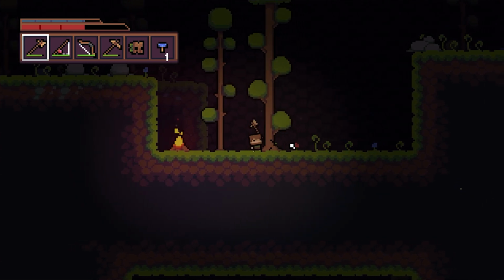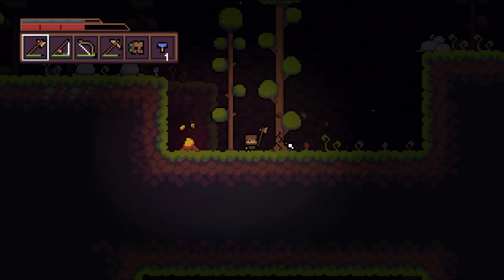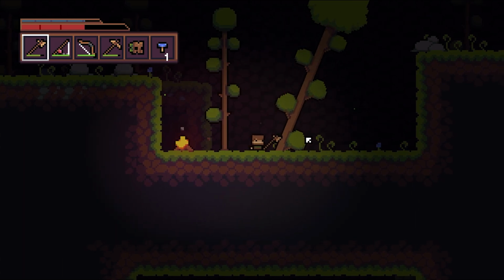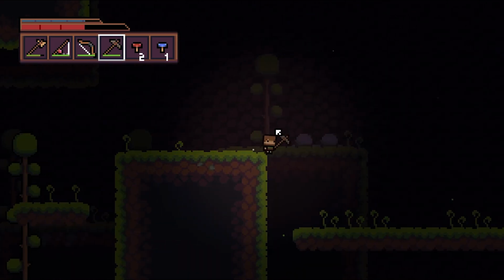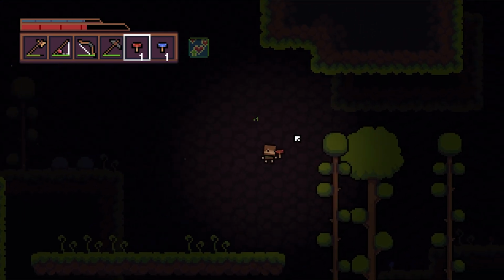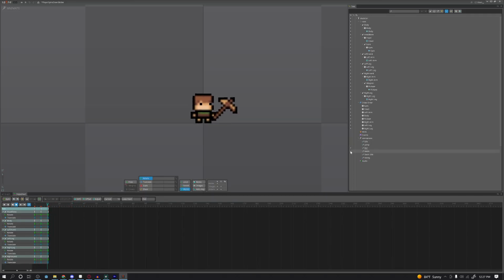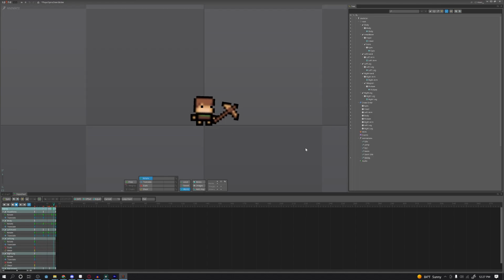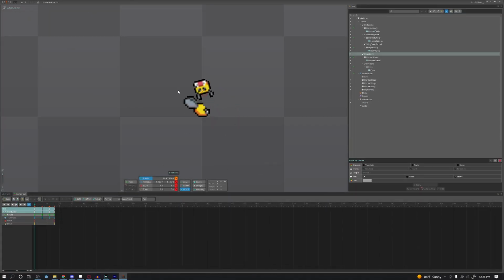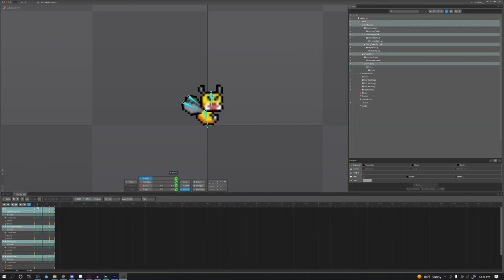Now, the second one is much easier to do and way less time consuming, but some people might argue that the first option might look a little bit better. But for me, I decided to use Spine, which is a 2D animation software. It lets you create bones and animate using keyframes. The reason why I chose it is because it's been integrated with my game engine, GameMaker, which gives me a lot of flexibility, and it seriously made animating and coding so much easier.